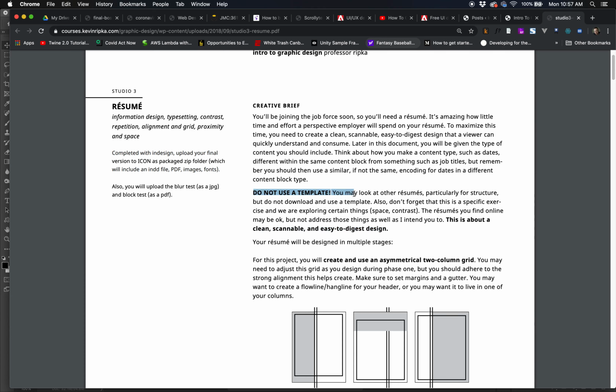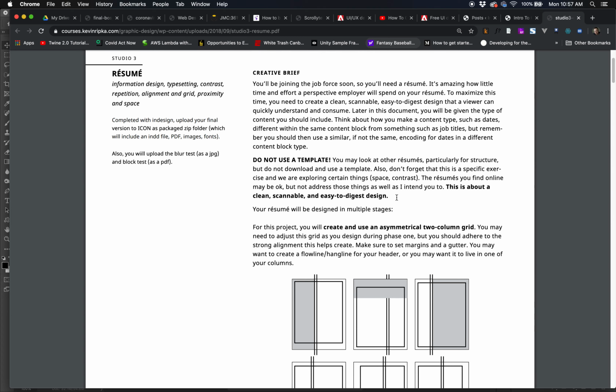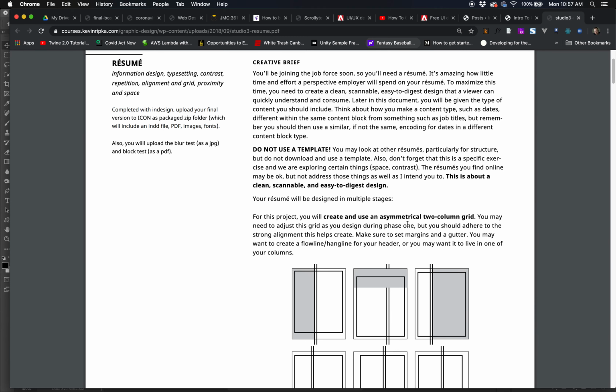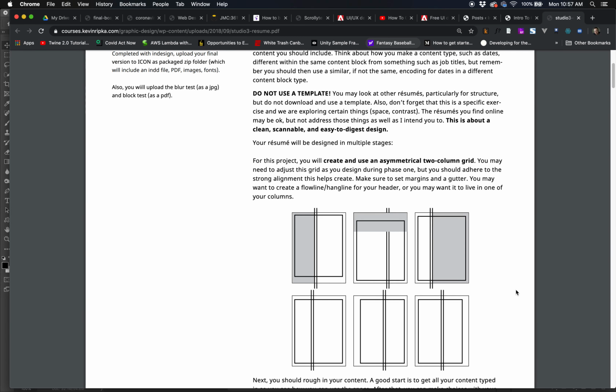Now, I will say don't use a template, right? Obviously, you can go on something like Canva and see tons of resume templates. No matter what, you have to build it in InDesign anyhow. So you can be inspired by them, but I'll be honest, I went through them and there's lots of errors and things. Just because it's there doesn't mean it's great design. And so I'll show a couple examples of that at the end of this video to show you things that you're going to do better than these templates that are online.